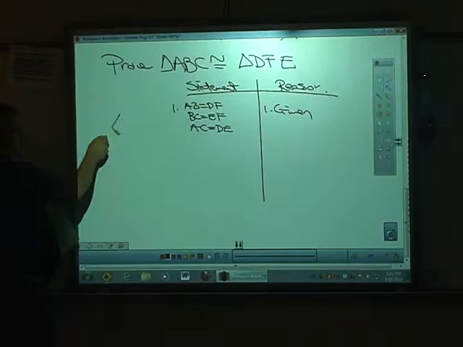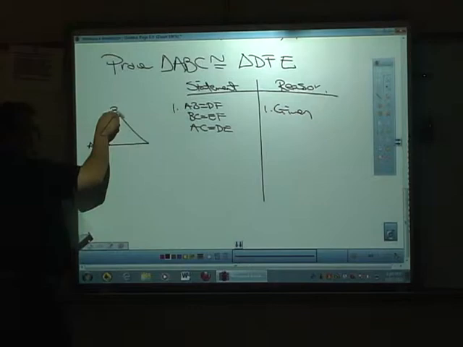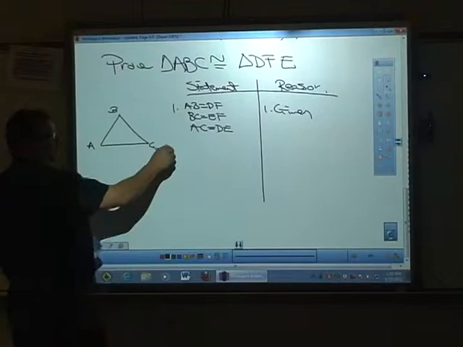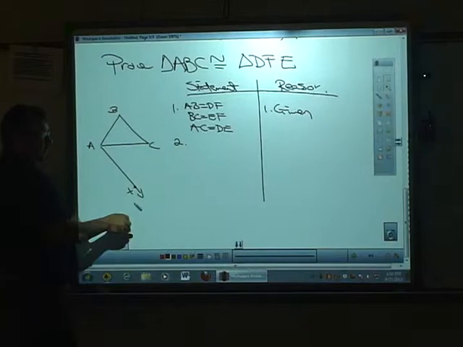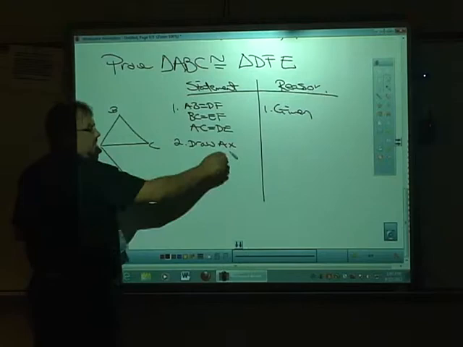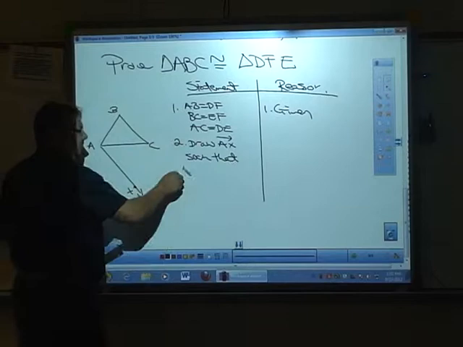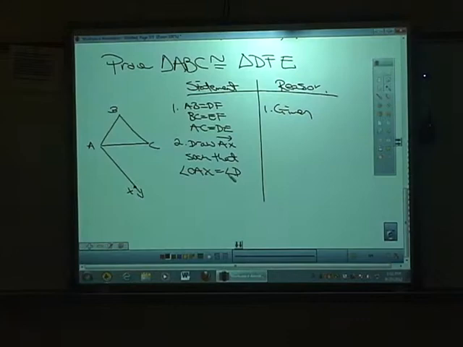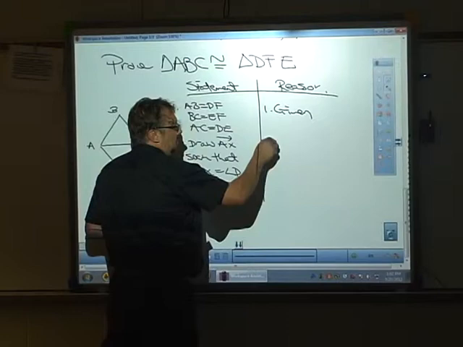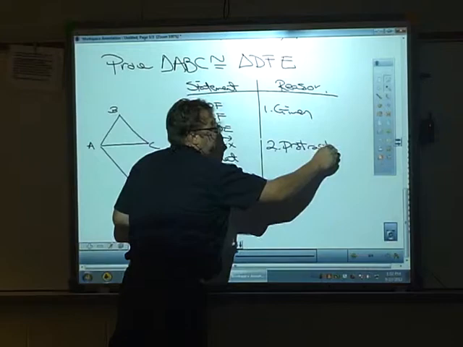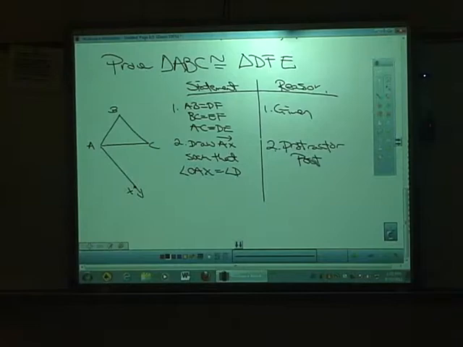So I'm going to draw my triangle here ABC, and you'll see why in just a moment. And I'm going to start adding some things to this. So I'm going to start off with adding a new ray. Let's call it ray AX. So I'm going to draw AX. I'll use the ray symbol on this just so you can see that, such that angle CAX is equal to angle D. What allows me to draw an angle that's equal to another angle? That's going to be the protractor postulate. Alright, good.